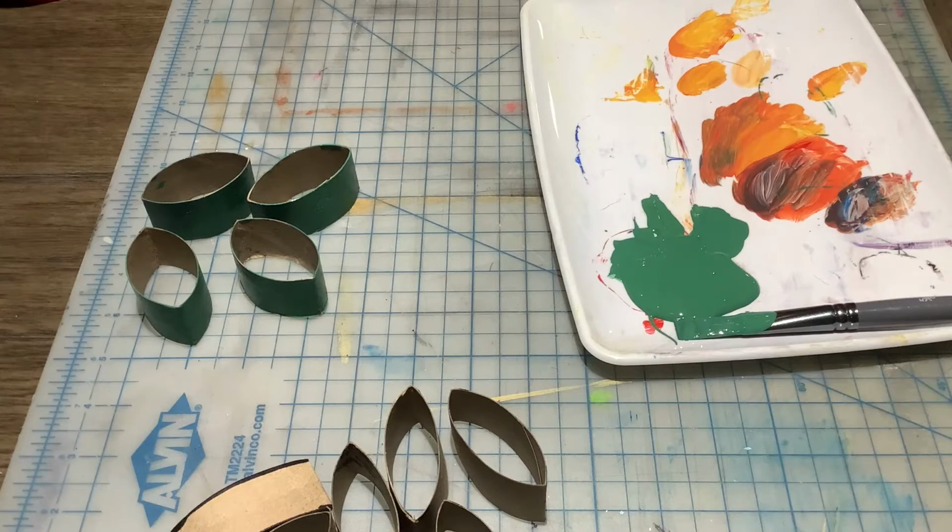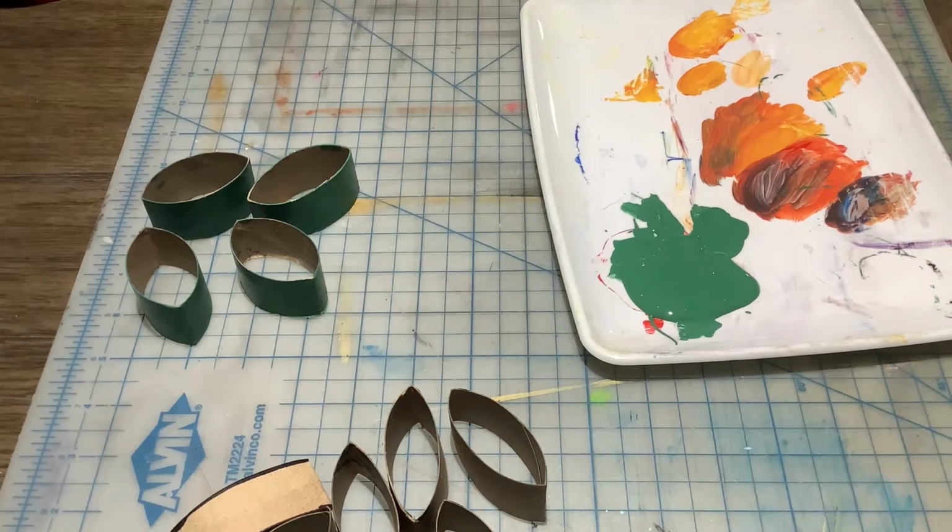Now for the next step, I'm going to start blending in more yellow and then more blue to make different shades of green to use with my leaf.